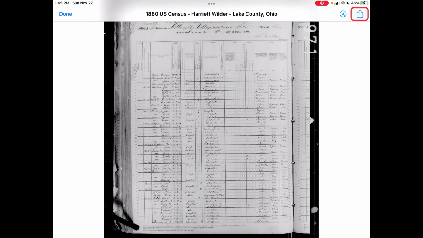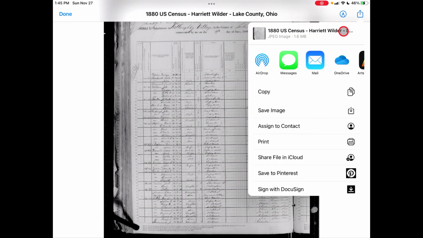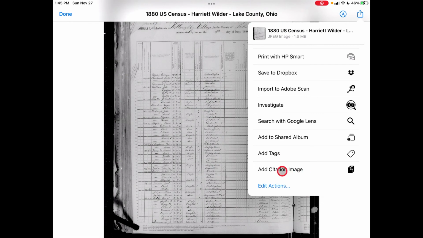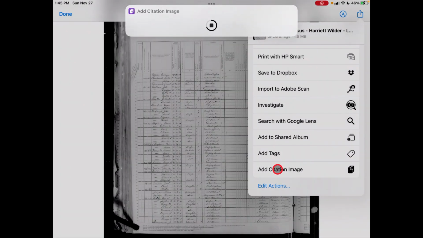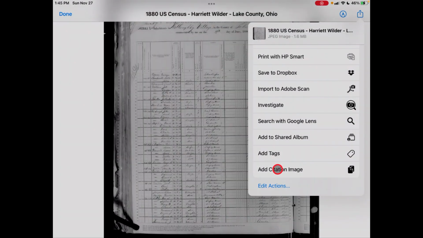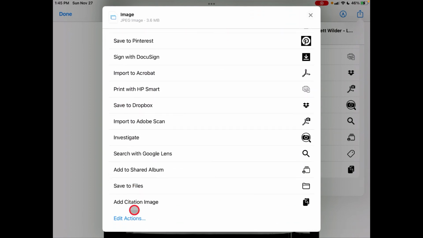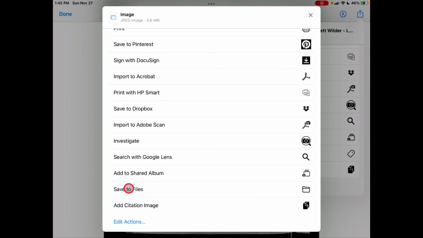And now we're going to go to this share sheet. Click on that. Opening that share sheet, you have all these different options. You want to scroll way down, all the way to the bottom, and there is the script that we wrote in Shortcuts. We click on that. Now it's going to go out, grab that screenshot. You have to wait a second, but it then does the merge, and the share screen comes up on where you want to save it, and you want to scroll down and click Save to Files.